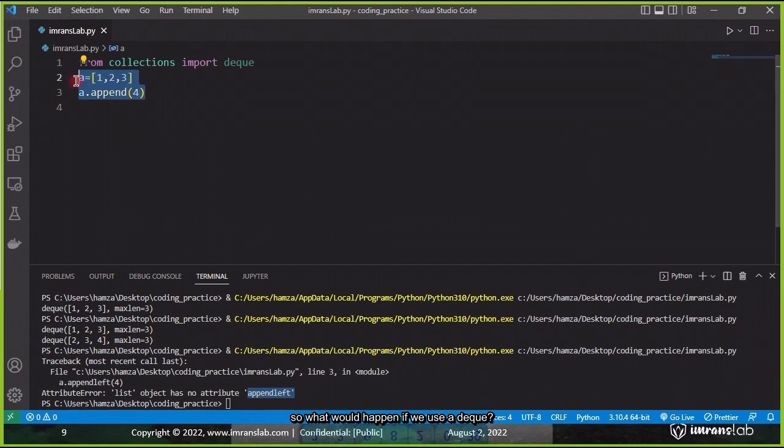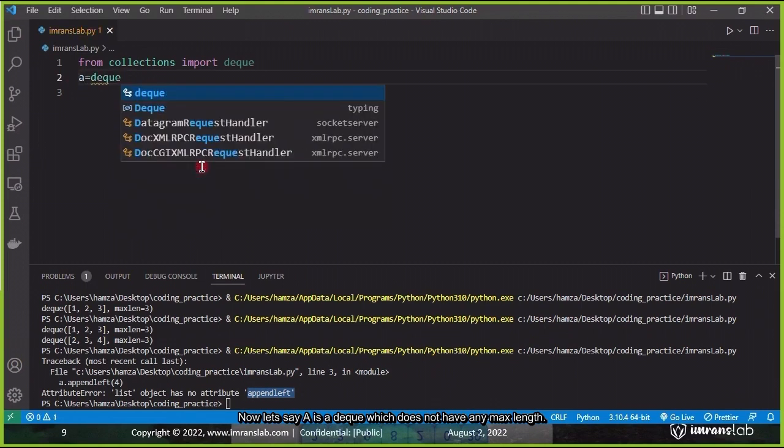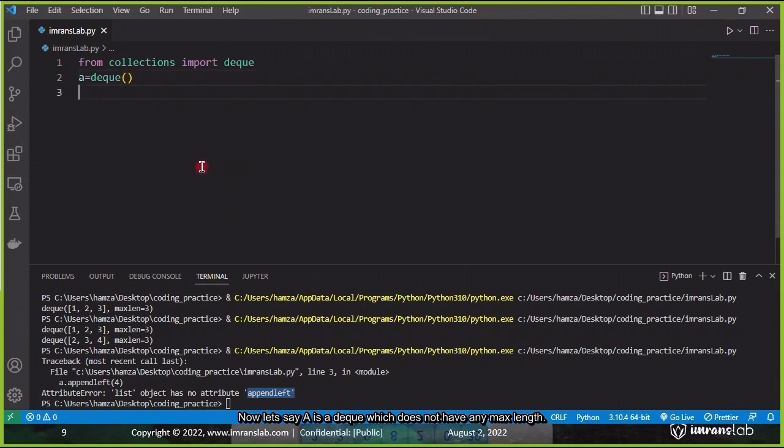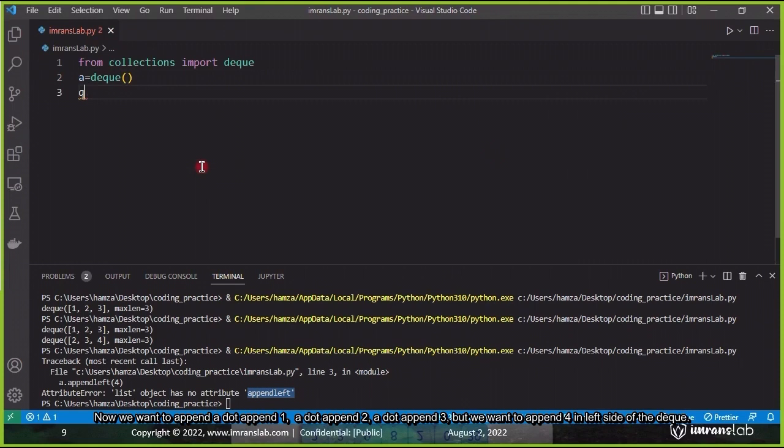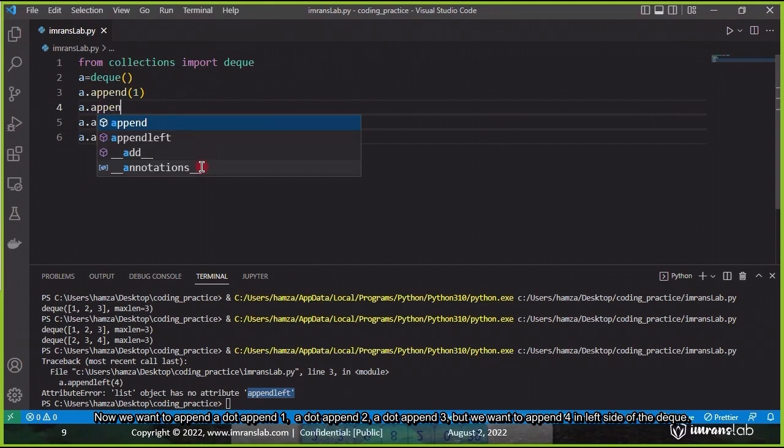So what would happen if we use a DQ? Now let's say A is a DQ which doesn't have any max length. Now we want to do A dot append 1, A dot append, let's say 2 and 3, but we want to append 4 on the left side of the DQ.